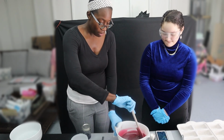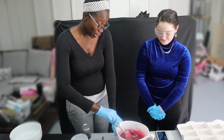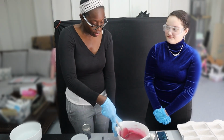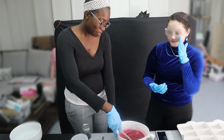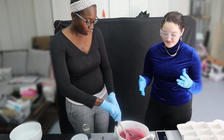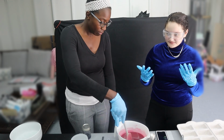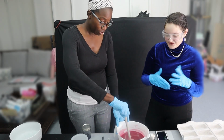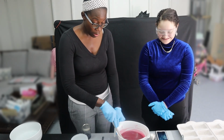My first milk soap bar did not go well at all, and I still can't even tell you what happened, because I really don't know. I made a video a few weeks ago of that charcoal soap, the soap fail. Yeah, I remember that one. We've had seizes before, and we know how to prevent them and to go slow, but sometimes you just use something and it messes your stuff up, and you just gotta learn from it, but it's not fun. No, it's not.